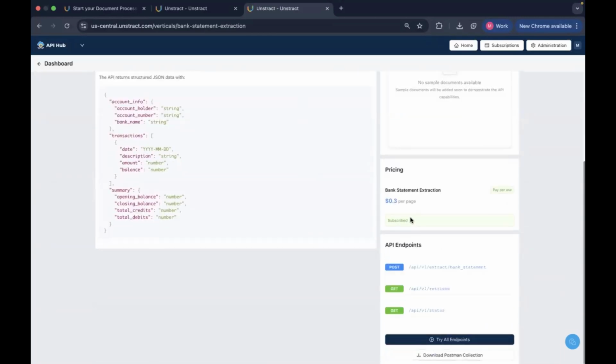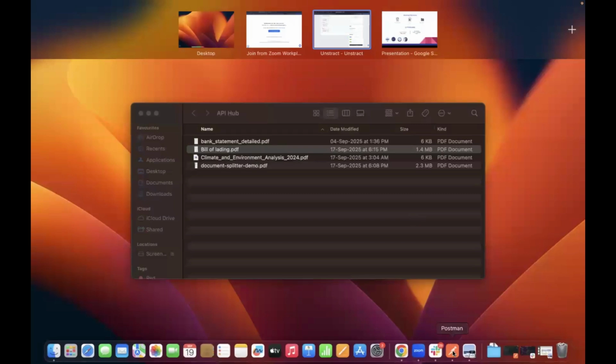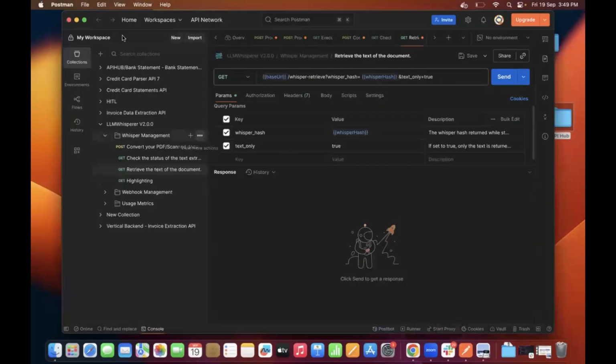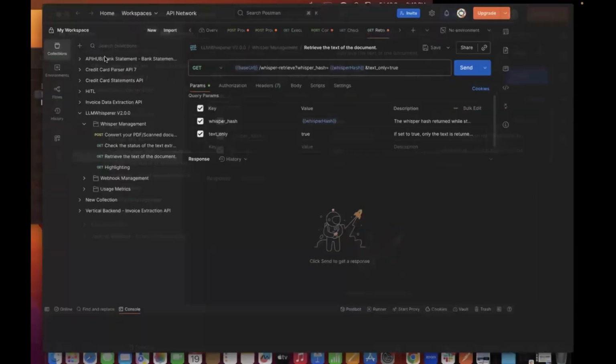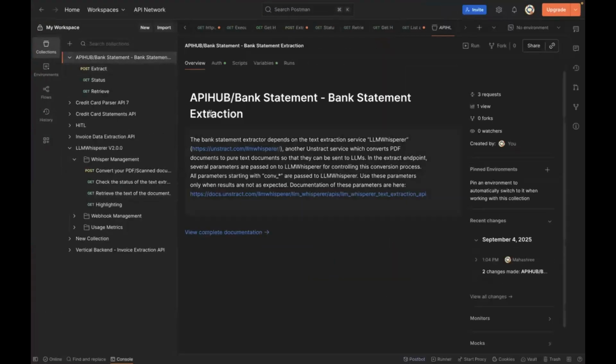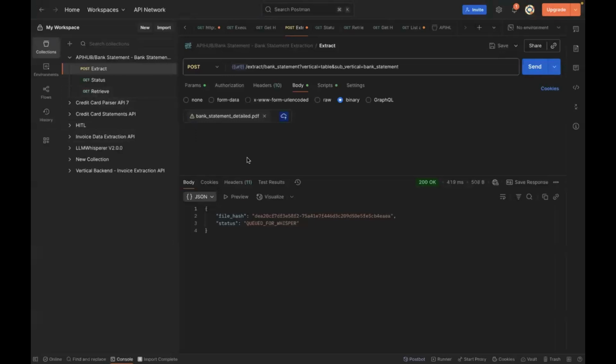in this case. Now I've already downloaded the collection, and I've set this up on my Postman account. What you see over here is the bank statement extraction API. Over here, we have a Postman request that we have sent where we've uploaded a bank statement. Let me just send this again to run this.